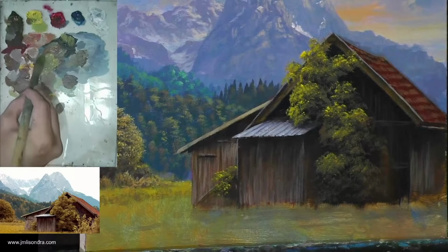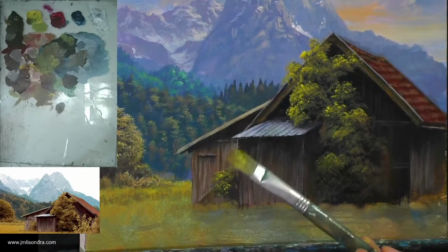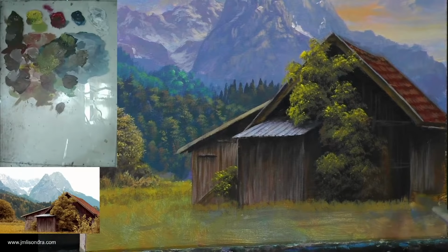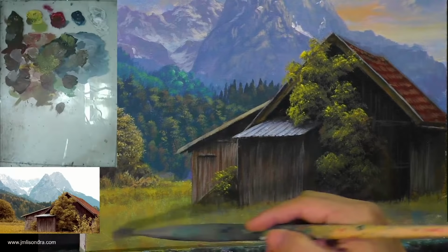So here I will try to put darker grasses now. I'm now using the bristle flat brush. I hope you can see it. Yeah, you can see. I am putting some grasses on the ground. If you have a fan brush, everyone, you can also use that.